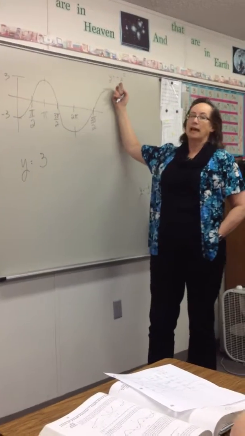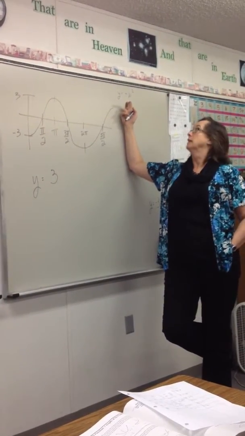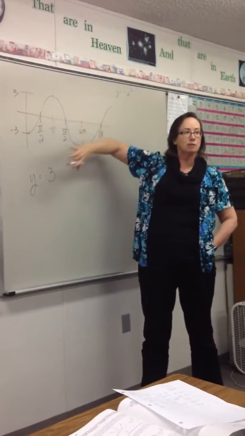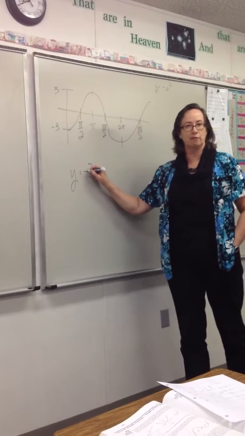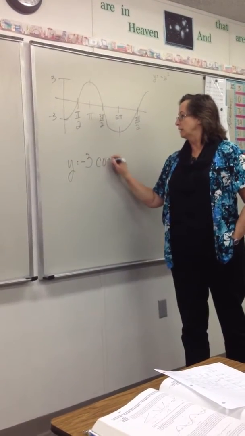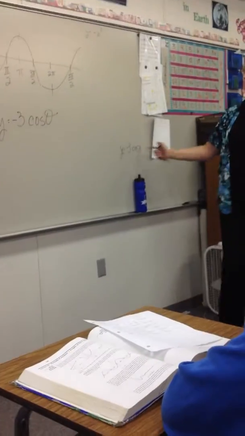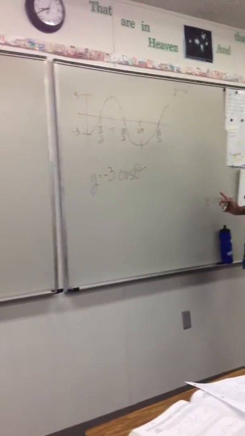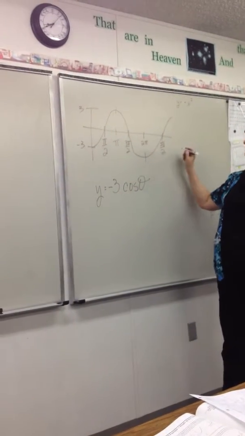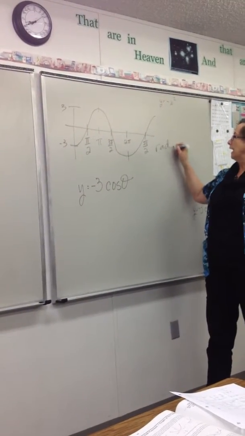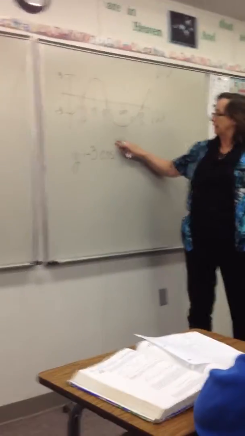So just like a parabola will flip over when we put a negative in front, this is a cosine flipped over. So we're just going to put a negative in front of the 3, cosine theta. And that should be correct. And it is correct. They're calling it x here instead of theta. The reason they're calling it x is because they're using radians. And usually when they use radians, they will call this an x.